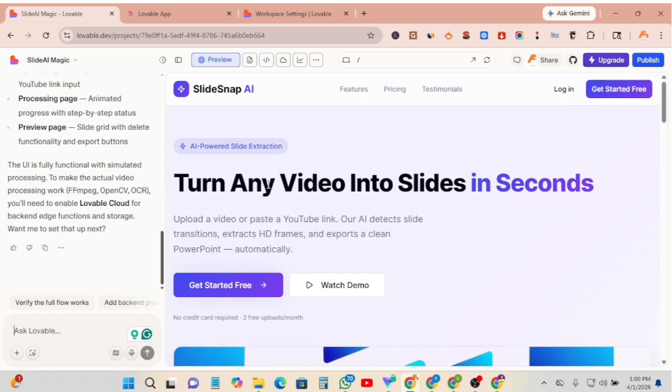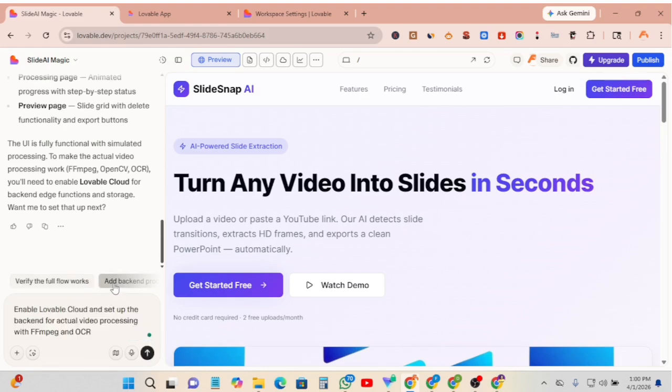We can actually tell Lovable to do it. There are also things you can use here. There are other parameters here that you can instruct Lovable to do for you. Like this, you can just click on all these suggestions here. Lovable has very amazing suggestions for app builders, especially beginners who do not know exactly what to build. It can give you suggestions on what you can add to your app to make it fantastic, right?